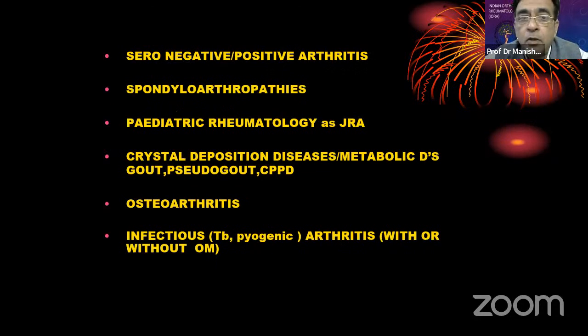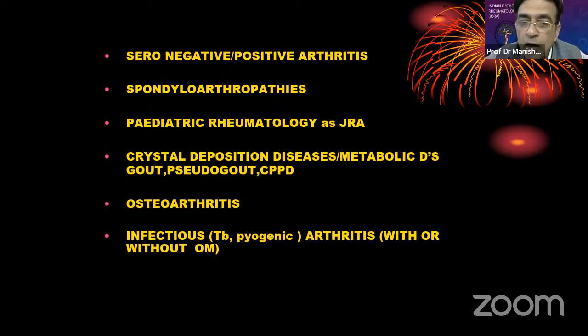So it's a big canopy covering seronegative arthritis, specifically seronegative, where the rheumatoid factor is not there, anti-CCP is also not there, but still the patient is having arthritis, and practically we say the patient is not having any specific form of arthritis and the patient deteriorates. Then spondyloarthropathy, pediatric rheumatology as JRA, and crystal deposition disease, specifically CPPD, which is not a gouty arthritis but typically a pseudogout. Simply a hyperuricemia in a patient is again a troublesome situation.